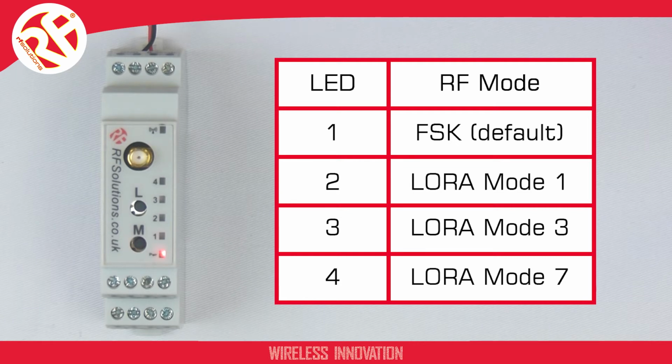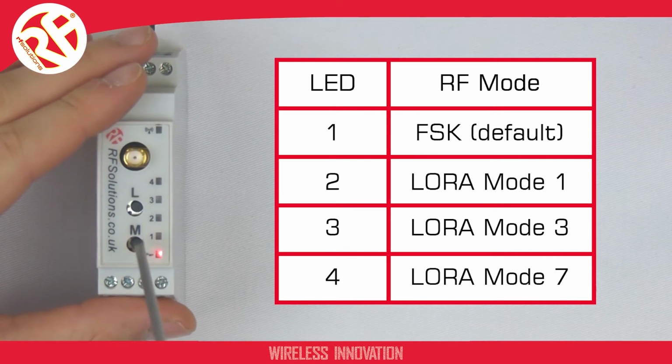So in order to select the mode of operation, you need to use this table to look for the specific LED number attached to that mode. It's important to remember that before you set the RF mode on your SLIMDIN receiver, you must first always select menu 3. To put the SLIMDIN into menu 3, press and hold the M button for 2 seconds.